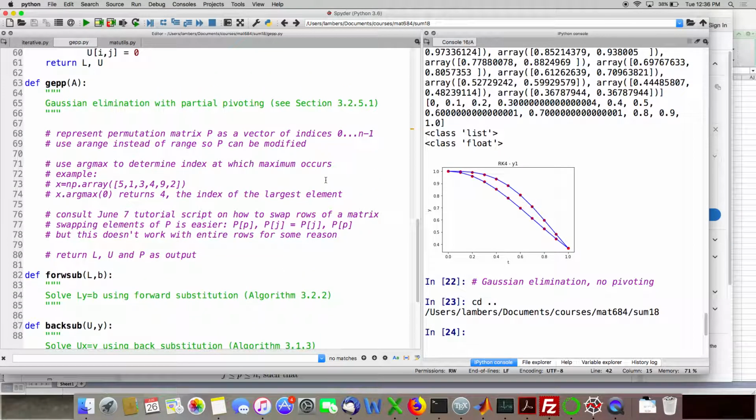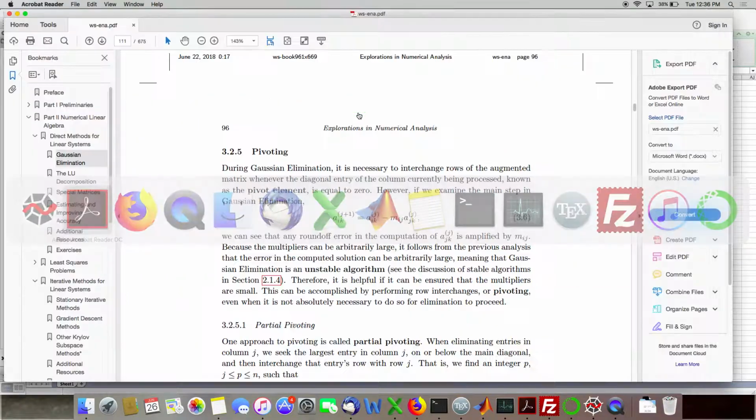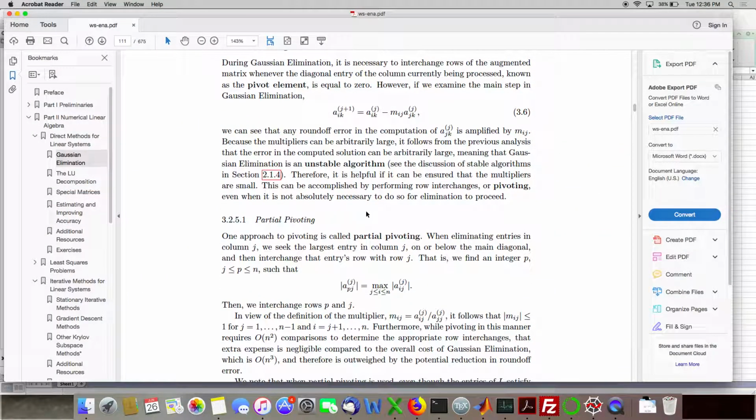Okay, so the first thing for you to implement, besides read matrix, is this file, Gauss elimination PP, partial pivoting. In the book, section 3.2.5.1 discusses partial pivoting. What you're doing is you look at the column that you're working on and you scan the column from the diagonal to the bottom, so row J down to row N, and you look for the largest element.